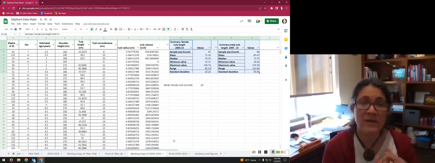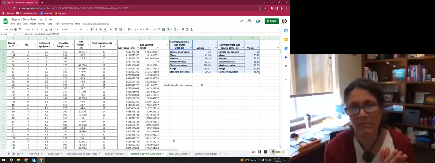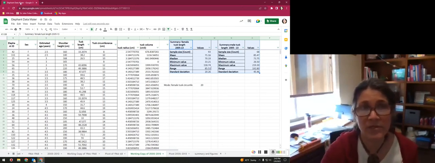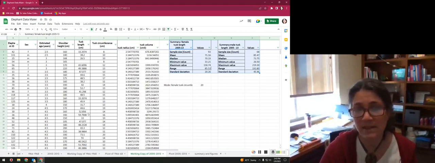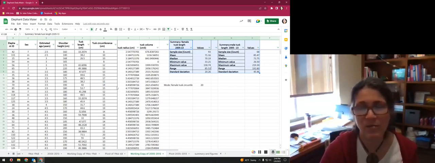A relationship, remember, is looking at how something changes relative to something else in a data set. So here we might wonder, is there a relationship between the age of the elephant and its tusk length? Or let's say even tusk length and tusk circumference. But say we want to do age and tusk length.